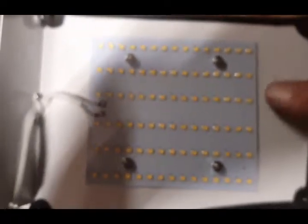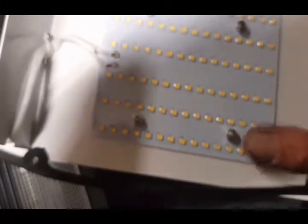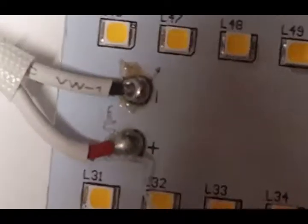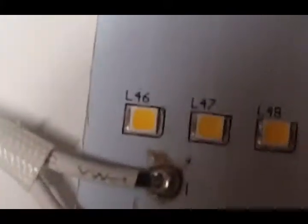Okay, so what we got here is the inside LED board, and this is why they say it's integrated, because it's a board that's basically bolted to the housing. Got a whole bunch of LED diodes here, and then it's coated to protect it from, I guess, moisture, corrosion, air, oxidation, and stuff like that. They've soldered the terminals to the board. Not too shabby, actually, on that solder job. Actually, kind of looks alright. See if I can zoom in on that. Focus. There we go. Yeah, a couple dabs of quick solder, but they didn't make a mess. A little burn on the board there. And then let's see here. These are just little chipsets.